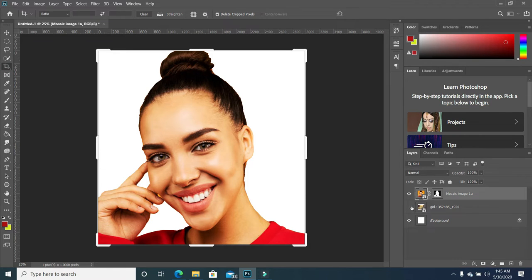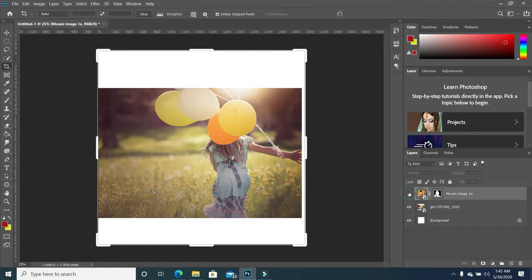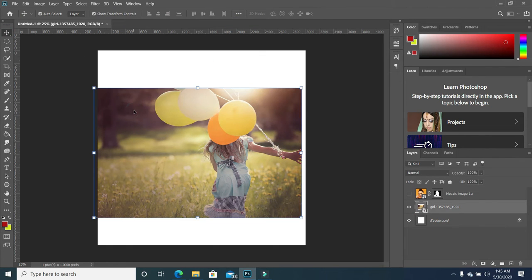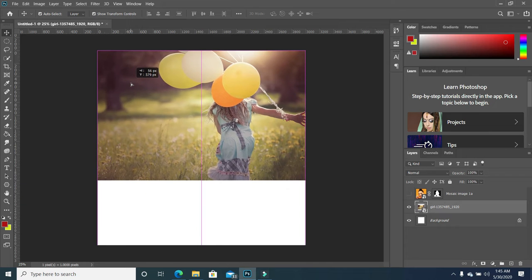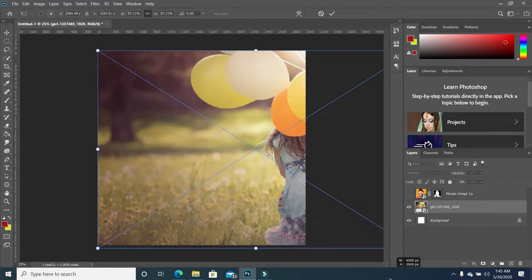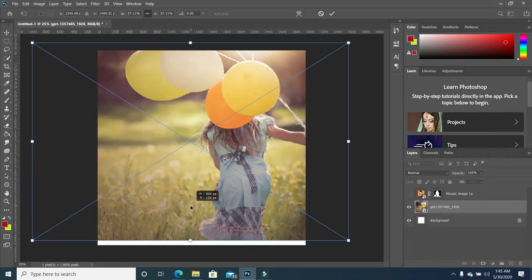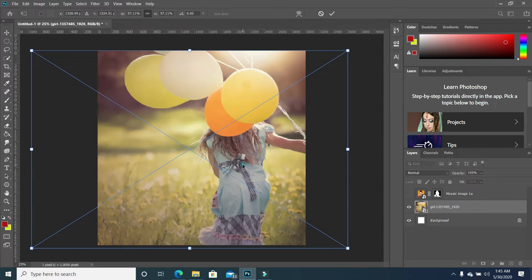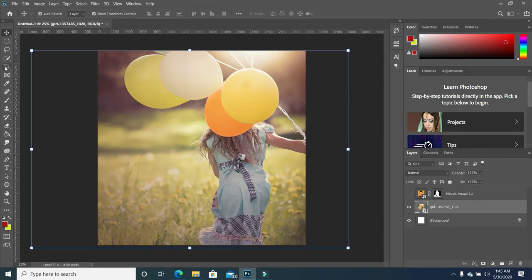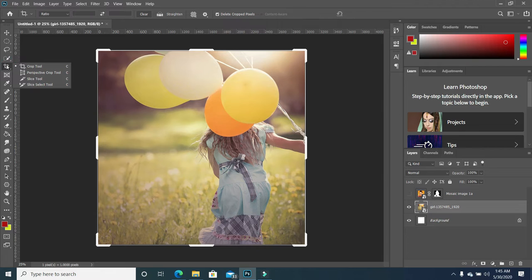So let's say we go back. Let me turn this off. So this is our image. I'm going to resize my image. I'm going to move my image all the way up, and I'm going to enlarge my image to fill up the canvas, and I'm going to double click. So we are going to demonstrate how we use the crop tool. So let's say I want to crop this image. You see that once I click on the crop tool, a selection is made around my canvas.